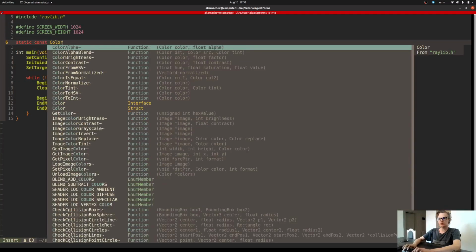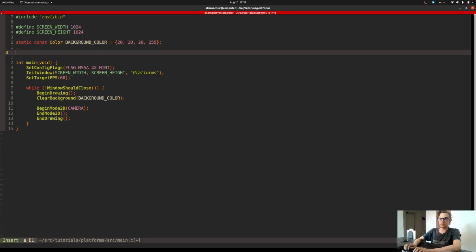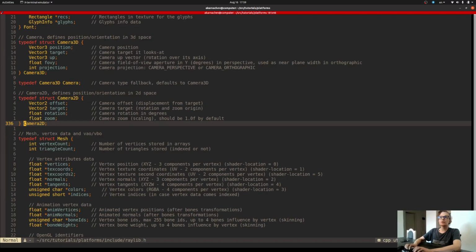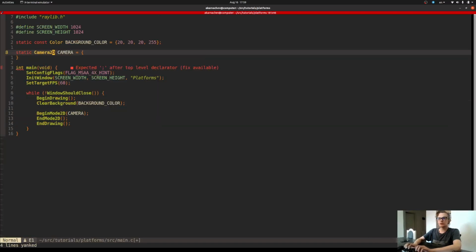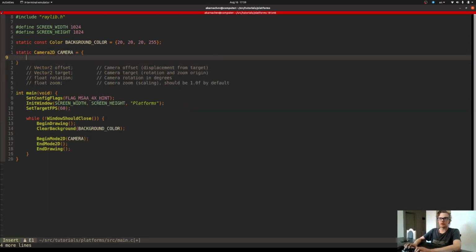Static const color background color, let's say something like 20, 20, 20, 255. And the camera, static Camera2D camera is equal to, what do I need here, this stuff.